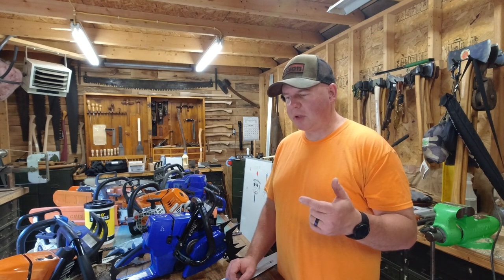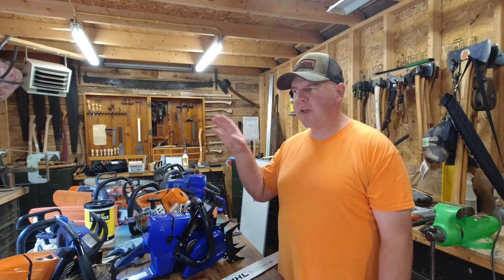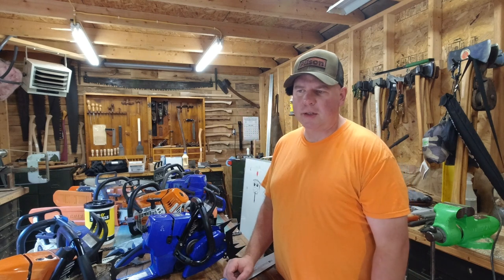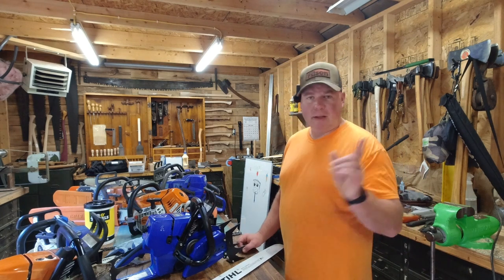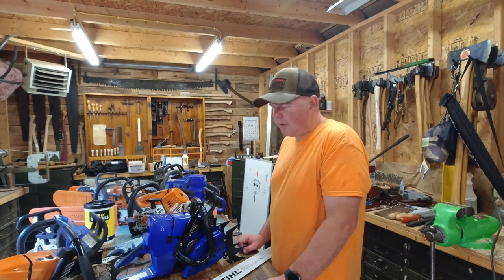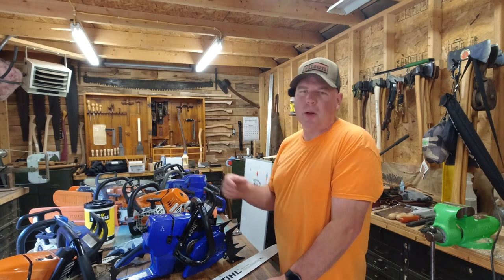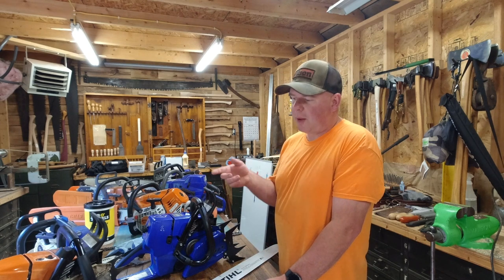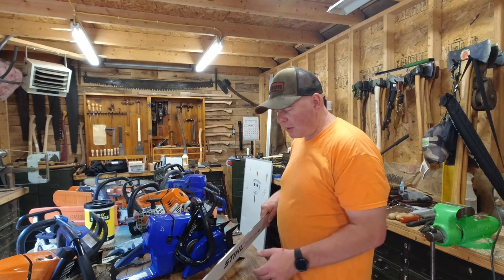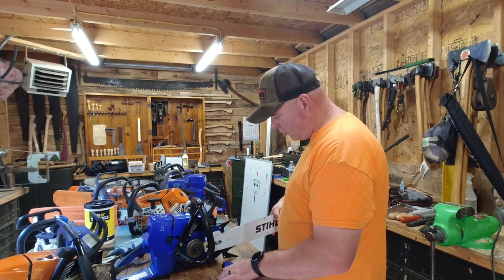I would like to have another Stihl lightweight bar. I can never find one here in Ohio. Nobody carries any lightweight bars, and if they do, they're 20 inches or below. I happened to get lucky and found that at the Ace Hardware of all places. Anyways, I'll be at the Paul Bunyan show October 7th and 8th, and hopefully while I'm there, I'll pick up another lightweight bar. But until then, I'm just going to run the Stihl 25-inch on this saw.